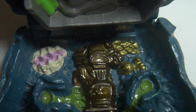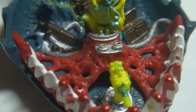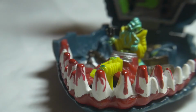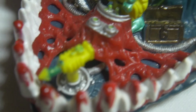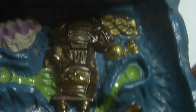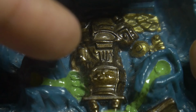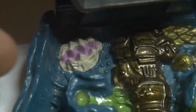Now the bottom floor is where the engine's at. The gums of the giant shark are used to hold the control panel. In front of the controls we have the cannon. There's some nice details of a few pipelines that connect to the control panel. Behind the controls is a treasure chest, some gold, and over here is an ancient cannon. I believe that's the engine. And we have a random sea clam.